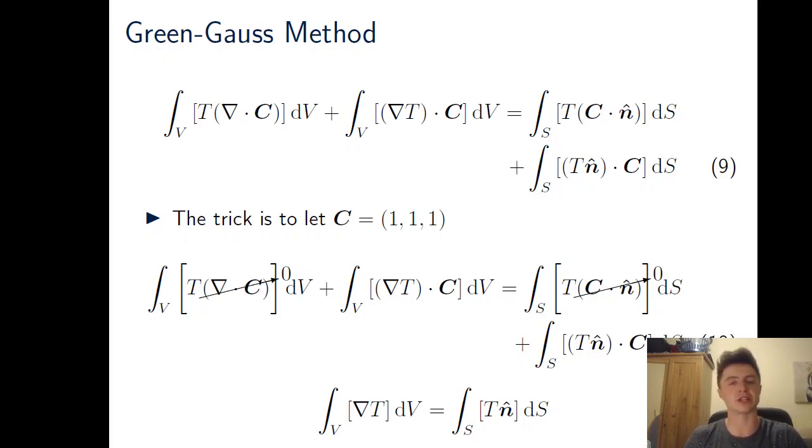And equation 11 is a manipulated form of the divergence theorem, which you may see quoted but not often derived. What you can see on the left-hand side is the gradient of the temperature field, grad T, that's what we're looking for, integrated over the volume, and then we've got an expression on the right-hand side for the flux over the surface. This is great, we're making good progress.